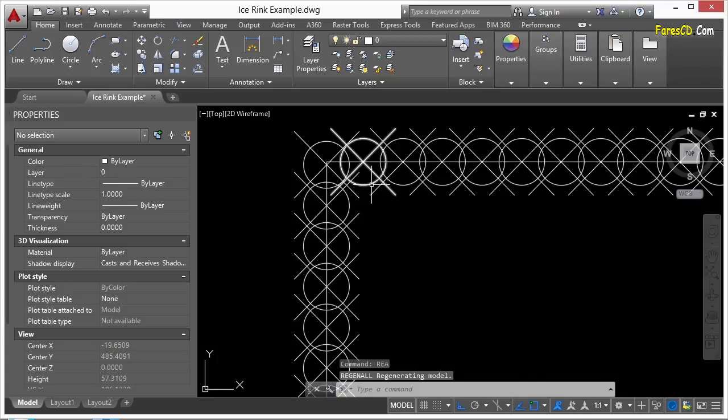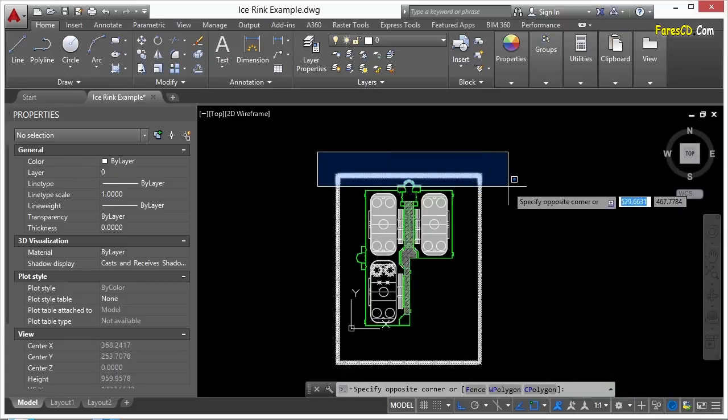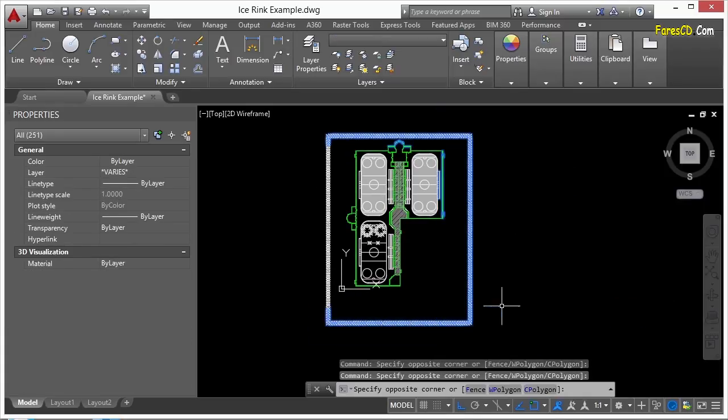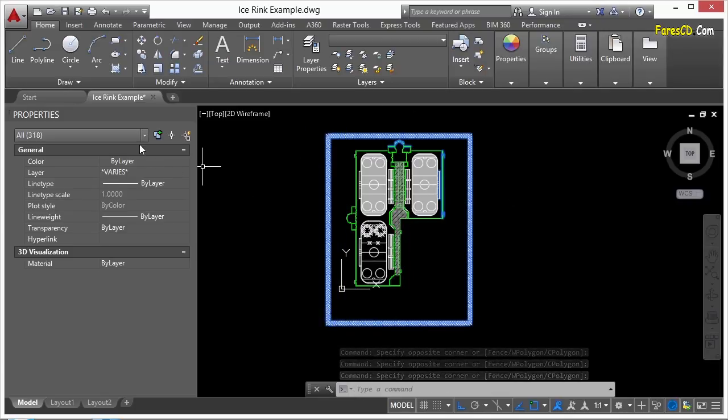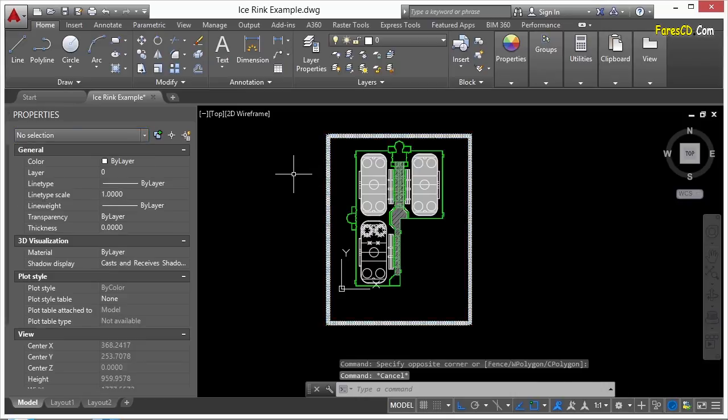So what I can do now is just count the number of points that I have, and that will tell me how many fence posts that I need. So I'm going to select all these objects here. And if I get extra stuff, that's okay. Just don't want to select any extra points, which I have right here. I don't have any anywhere else. I can come to my properties palette and it tells me I have 274 points. So that means I'm going to need 274 posts to create my fence around my building. So that's another use that you can have for these measure and divide tools.